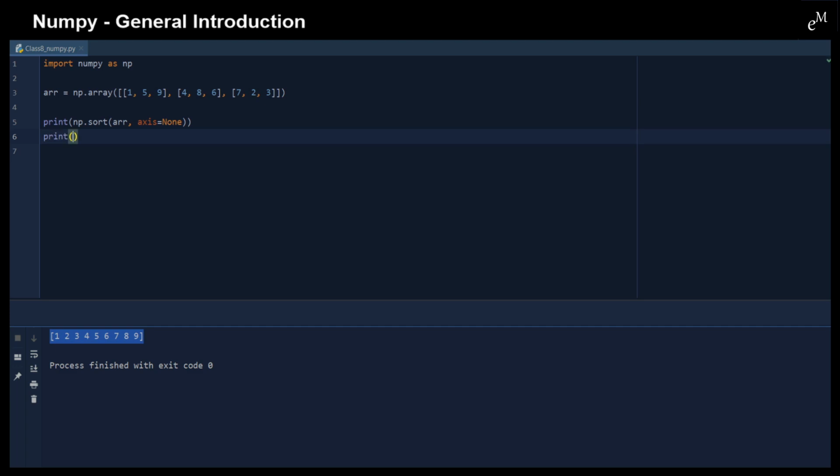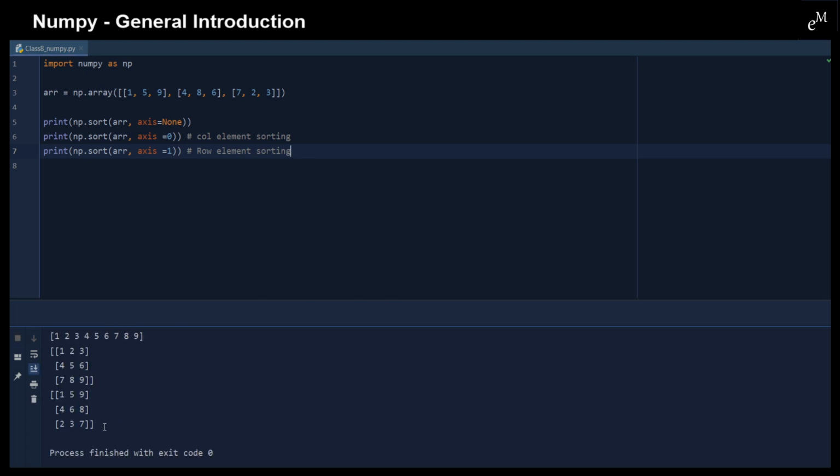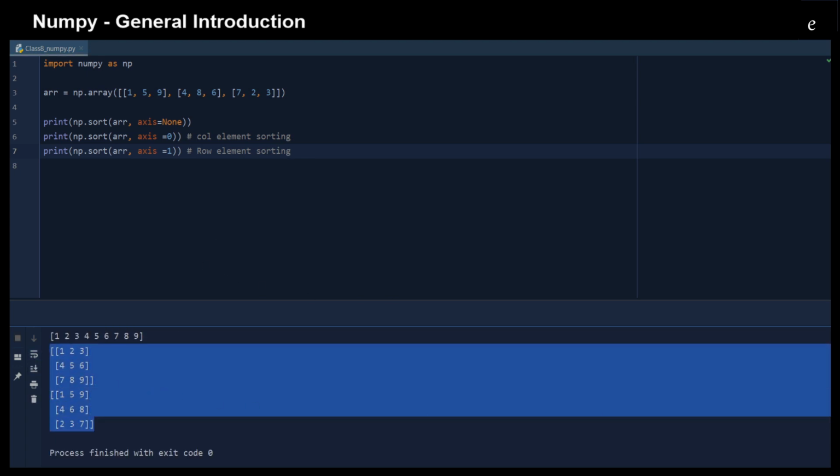However, sometimes we want to keep the matrix and just sort by column elements, by providing axis equals 0, and similarly we can provide 1 for row element sorting. So here are the results.